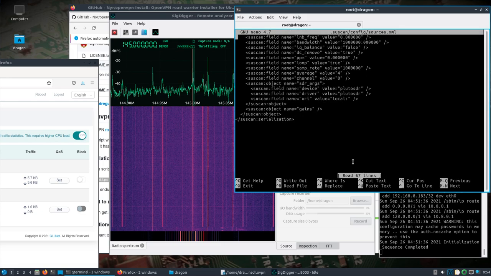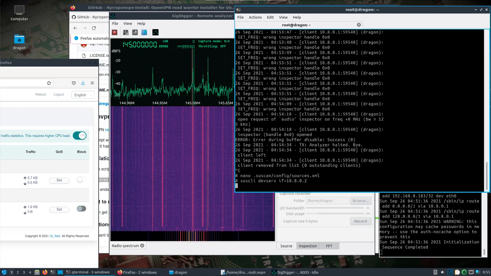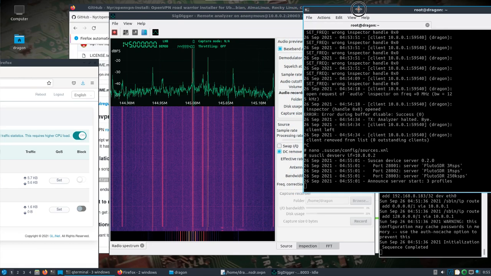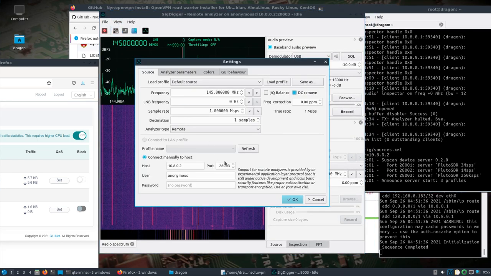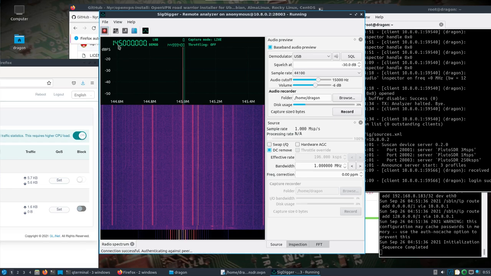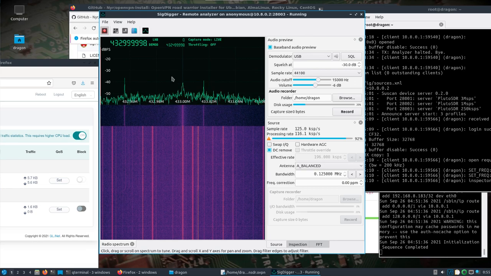We'll edit this, come down to the bottom here. Let's take this average up to this average value. Let's go up to 8. Well, Control O, save that. Control X, we'll start back up our server. Come over here. Yep, 28003. Alright, so now we're down 125.